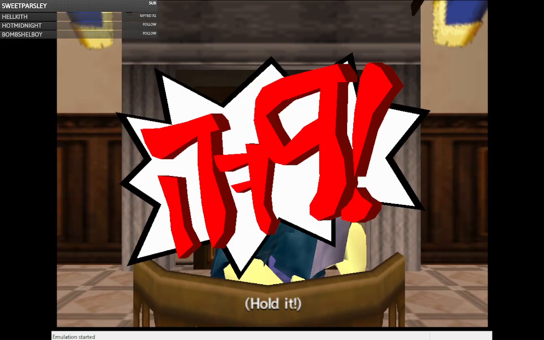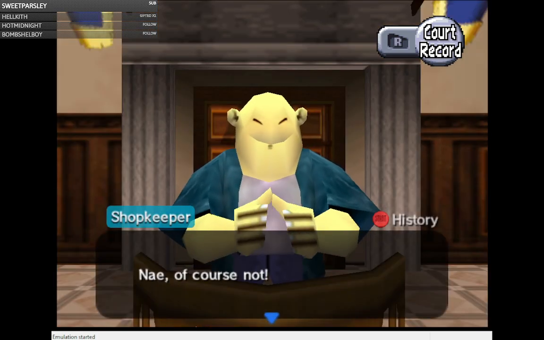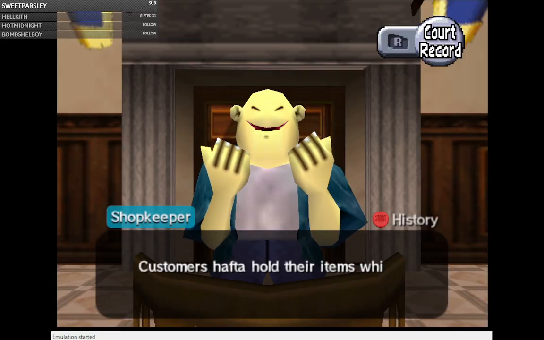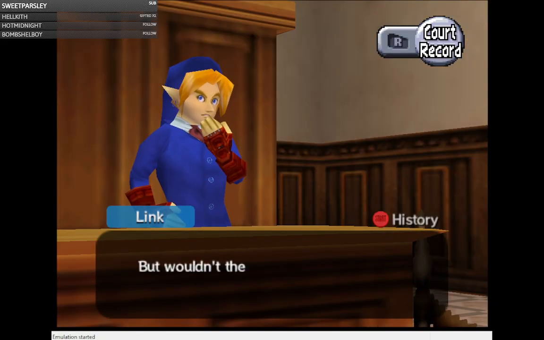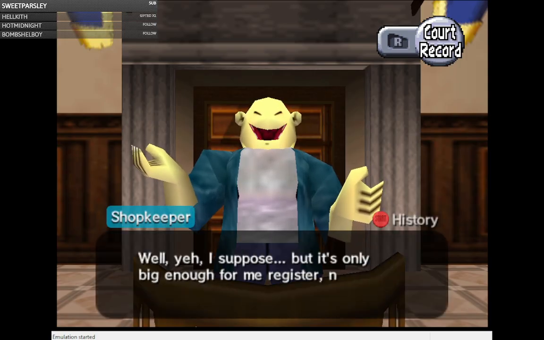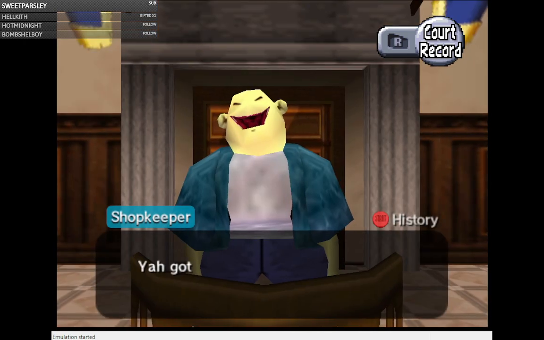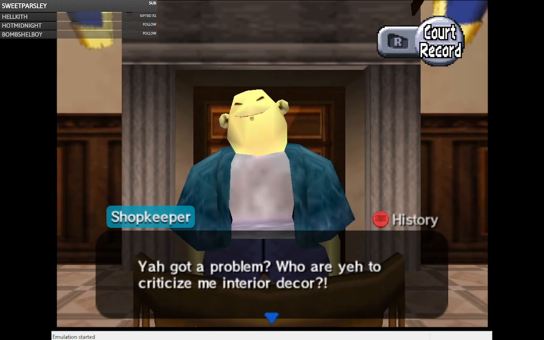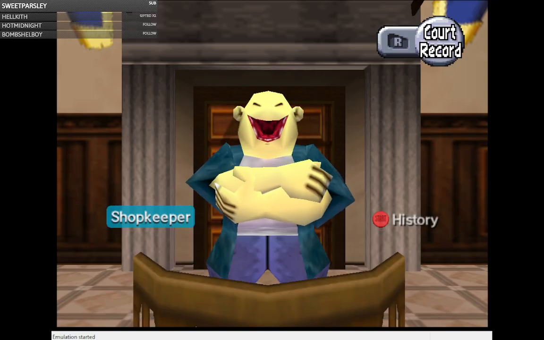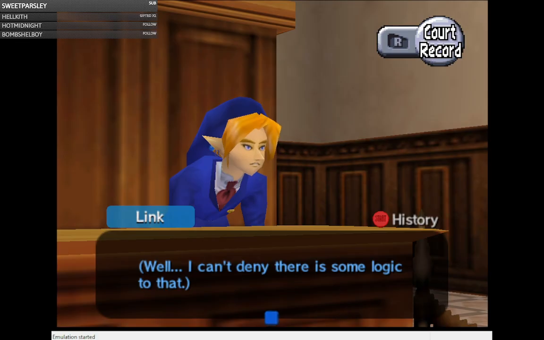So I turn around. Patrons can freely go behind the counter like that? Nay, of course not. I don't have a counter. What? Customers have to hold their items while I ring them up. But would the register have to be on a counter or something similar? Well, yeah, I suppose, but it's only big enough for me register. Not for any products, too. That's what I meant. I see. You got a problem? Who are you to criticize me interior decor? Best to have as little extra fluff as possible. Keeps the customer's eyes on the wares, see? Well, can't deny there is some logic to that.